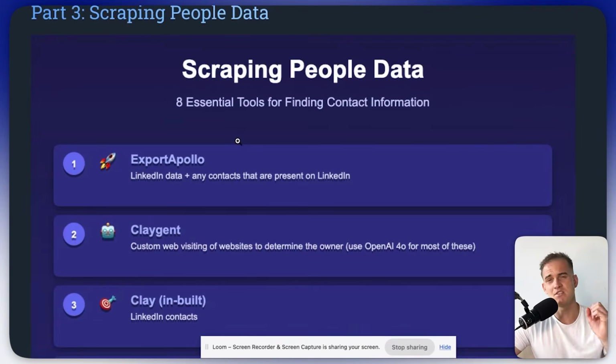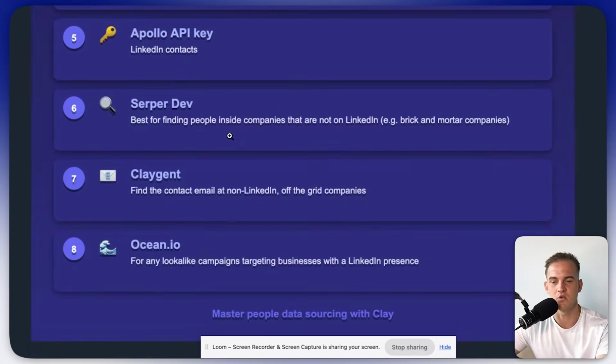Now, to be totally honest, based on the options that I just shared with you, those options will cover 99% of use cases for finding people data. If you're curious at all about some of the other options as well, you can always ask the custom GPT and it will come up with some answers based on your questions there.